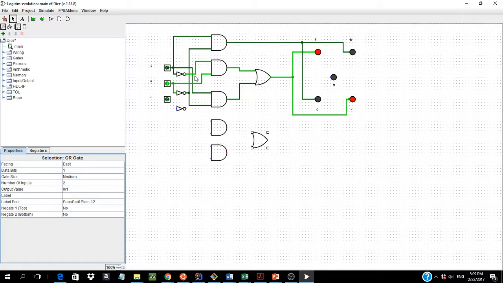So I need why not, which is here. Why not? And Z, right? Z. And it connects to OR.